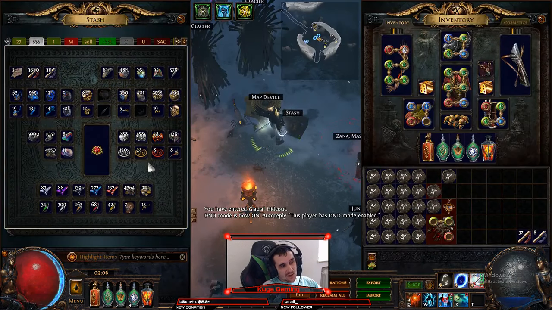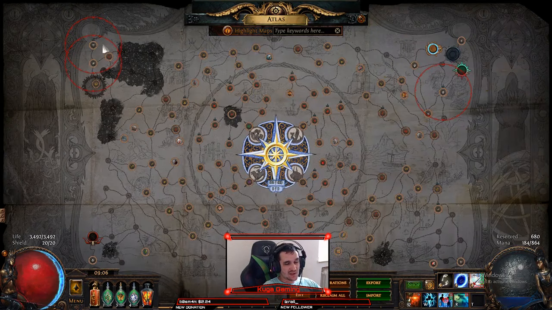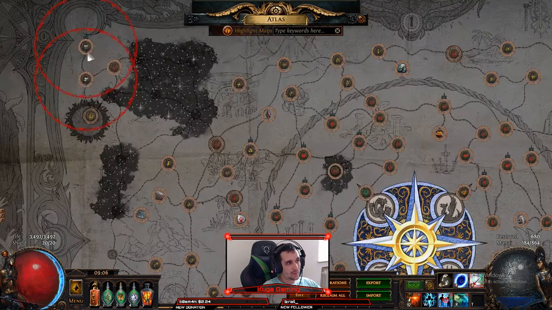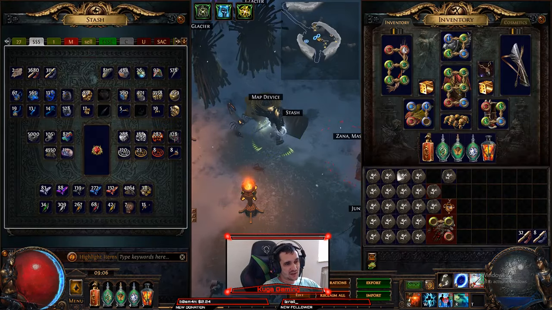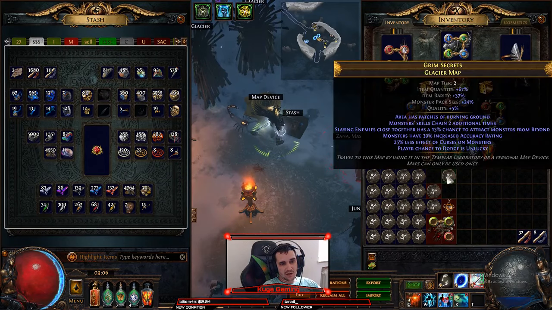White sextants cost like 2 chaos each now. I got those when I had like 500. I took them for 1.5C, so that's like 3 chaos. Even with 4 chaos for 2 sextants, it's definitely worth it. Why? Because you only put 2 sextants and then you just go like this, Alk, and that's it.